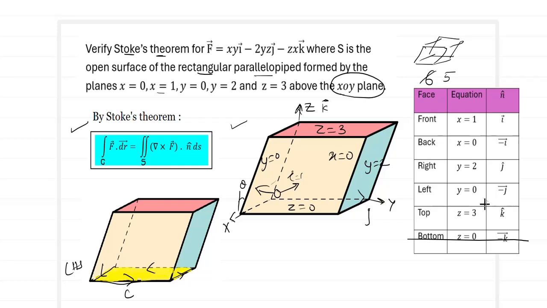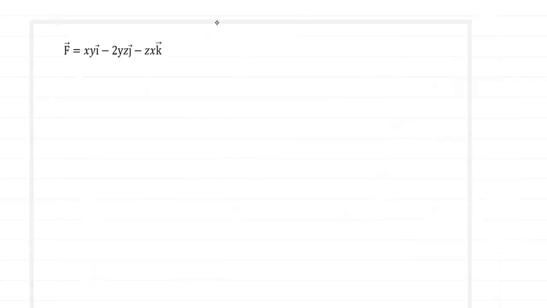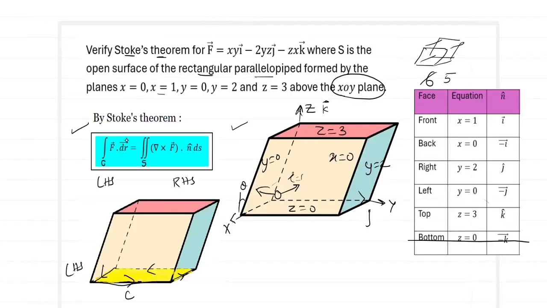So, we are going to fix my right hand side first and then we will move to my left hand side. What I mean by verification is you will have to show that both LHS and RHS are going to be the same. Come on, we will begin with our RHS. What is going to be in our RHS? I wanted del cross F vector. So, that is going to be my main component over here.